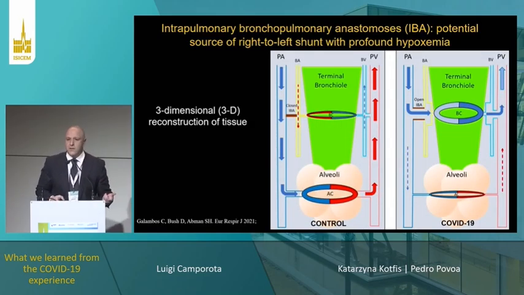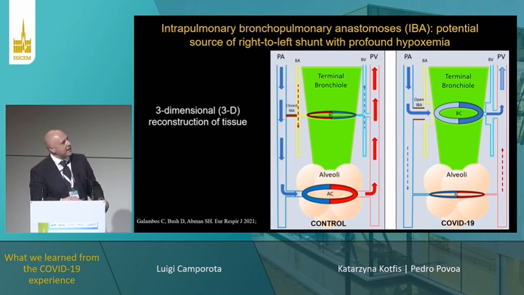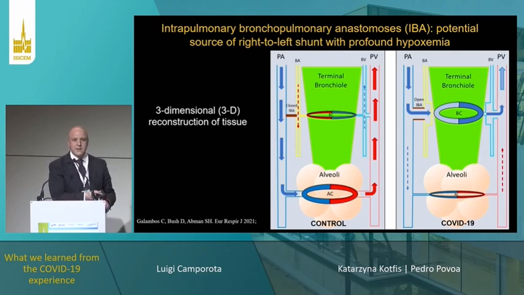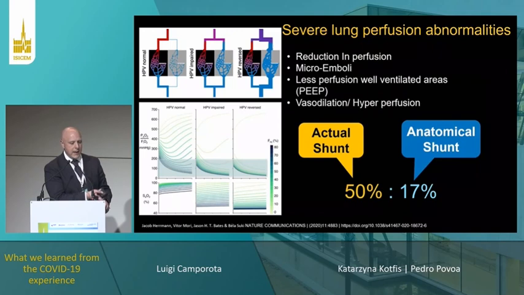Also, there was another confounding factor which was demonstrated subsequently: an opening of the intrapulmonary bronchopulmonary anastomosis, essentially creating an extracardiac and extrapulmonary shunt, which obviously is not affected by recruitment or sometimes by prone positioning. So that was the position we were in: during COVID-19, we were not sure whether the pattern that we saw in typical ARDS was replicable in COVID-19 ARDS.